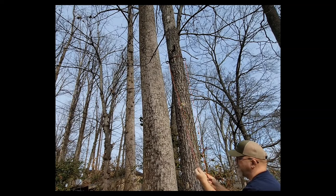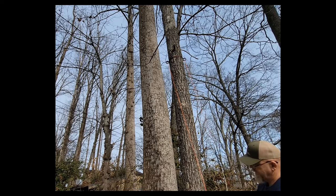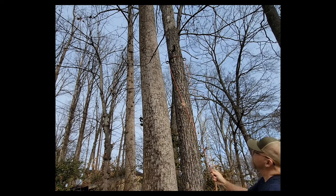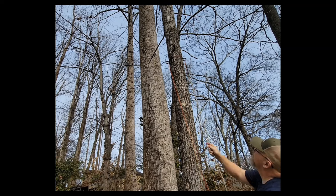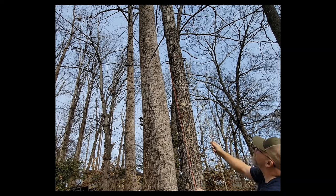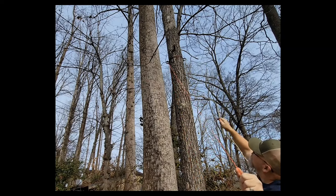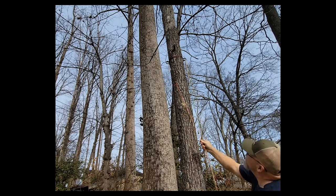Once you have your rope tied on and your rope lock in place, pull your tag end up. I like to push this side up while pulling this down — it just makes it a little smoother. Once you get up to your ring, give it a little bit of a shake and just pull through to the other side. Keep feeding it through.